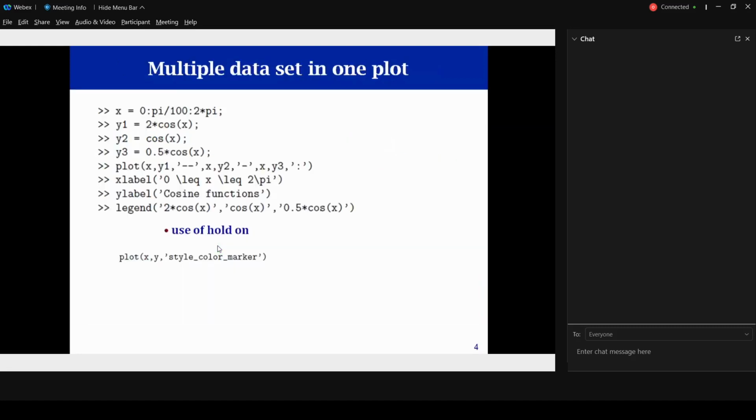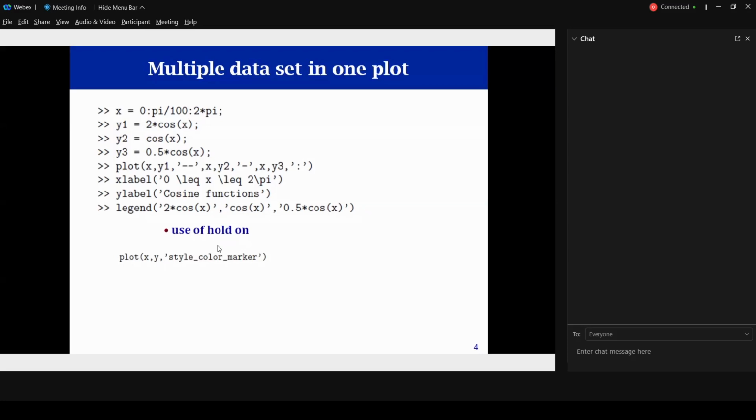Now we plotted one data set, correct? But there are many instances where we need to measure many data sets and want to visualize many dependent variables across one single independent variable. For example, if a reaction is taking place, we want to see how the concentration changes across the time as well as the temperature changes across the time. So we are taking the data across the time as the independent variable, but we are measuring two data sets. One is the concentration, another is the temperature. How do you plot this?